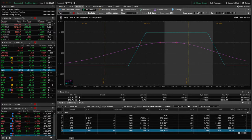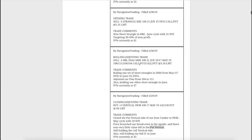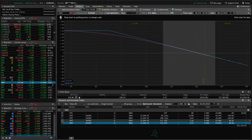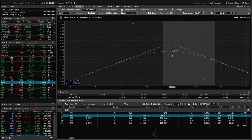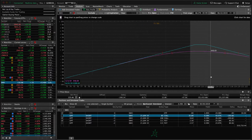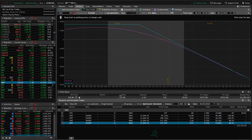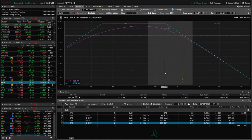Next trade was a rolling adjusting trade in SMH. It had 17 days to expiration - under 21 days - so we wanted to roll that out to the next expiration. Our puts had very little value left so we went ahead and rolled those up from 104 to 111. Now we're holding the 108/111 short strangle in SMH. Looking at the analysis tab, the first piece could use a little bit more downside. Price is hanging out in the upper end of that range, and we also have an inverted strangle piece that needs a little more down movement.